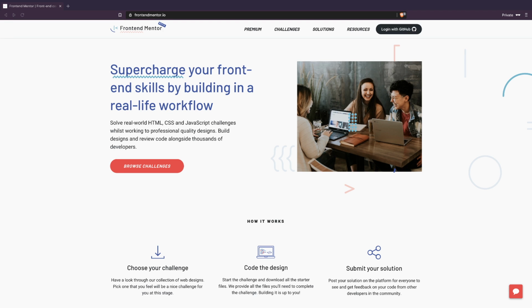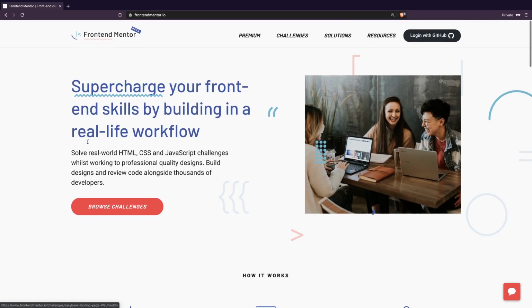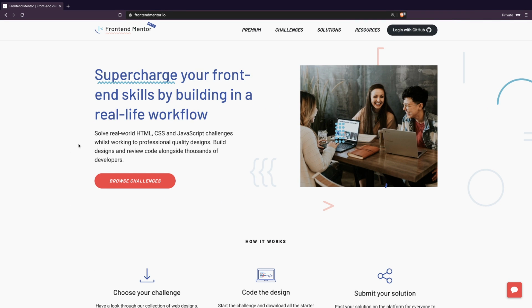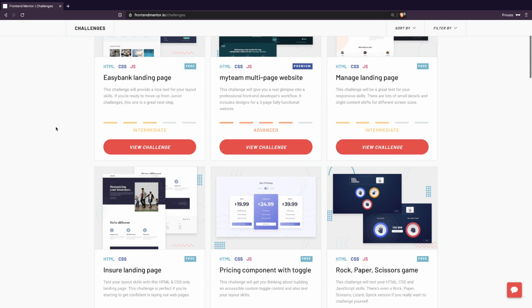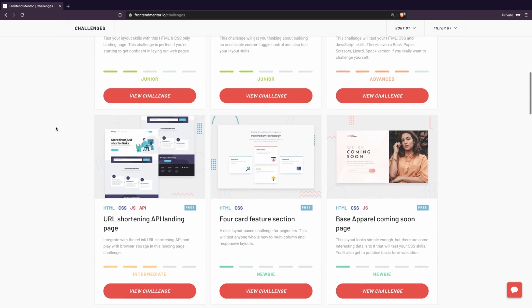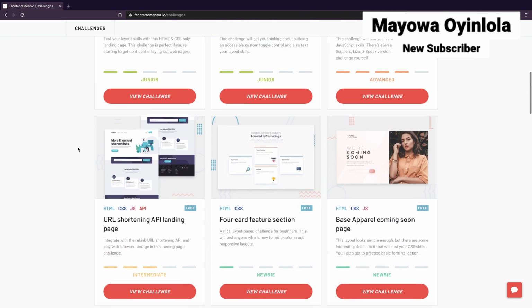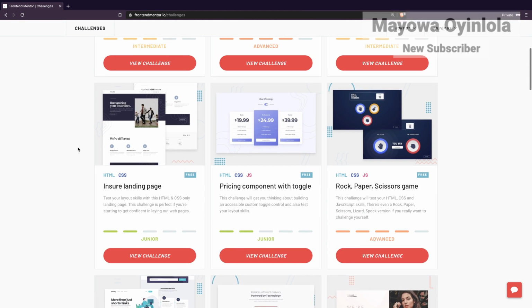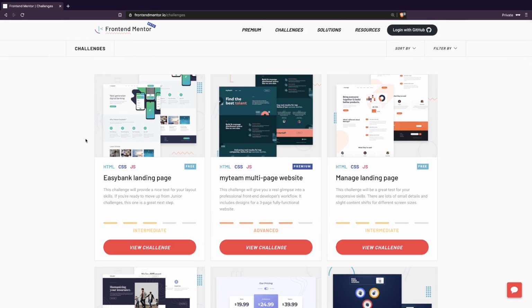I don't know. I thought that it should be a new series and it should be about this website, Frontend Mentor, which is pretty neat. Let me zoom in here. Well, that's too much. Here you can find a list of challenges which require you to convert all of these designs to code. And not only that, they provide you with the assets you need. They tell you which colors to use, and it's pretty interesting.